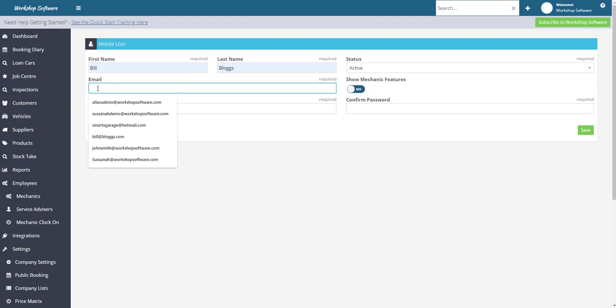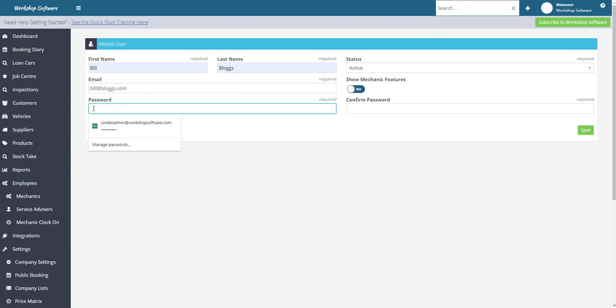So in this particular instance, what we always recommend is not to use a real email address. Our recommendation is you go first name at lastname.com. It does not have to be a real email address because there's no particular reason for the mechanic to use an email, right, when they're actually logging onto the system. This is just really an identifier, right? The next thing we need to do is to put in a password. The password protocol is 6 characters minimum with 1 uppercase character or 1 number. So in this case, I'm going to use bingo123 with an uppercase B. So I come in, bingo 1, 2, 3.